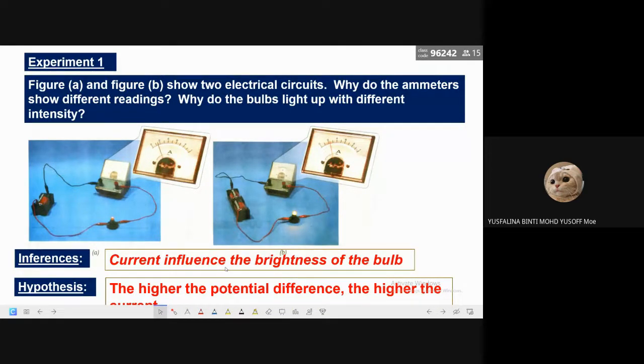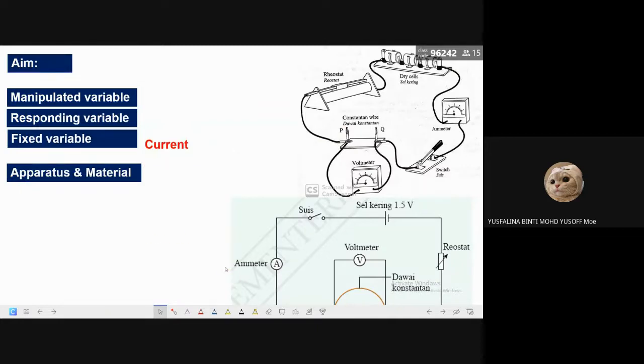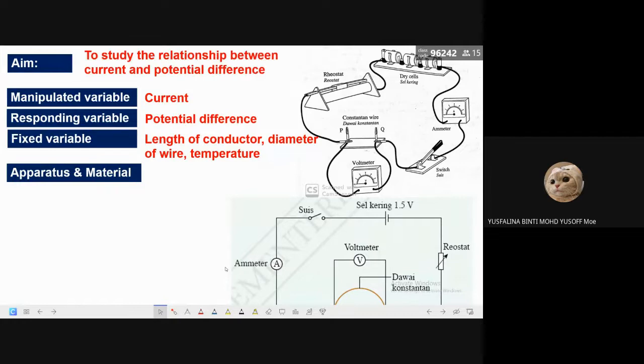So you can see here the hypothesis. Remember when we were in class, I told you, some of you used this as a conclusion for your graph. I said you cannot, because this is the hypothesis. The one you should conclude when you draw the graph is directly proportional, increasing linearly. Only that. And this is the experiment. We do it in the lab when we come to this chapter.